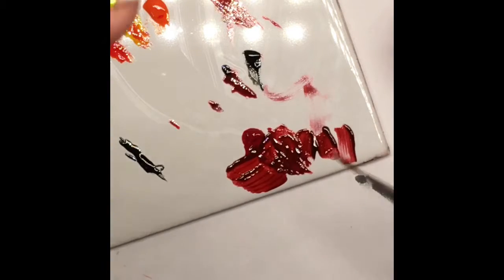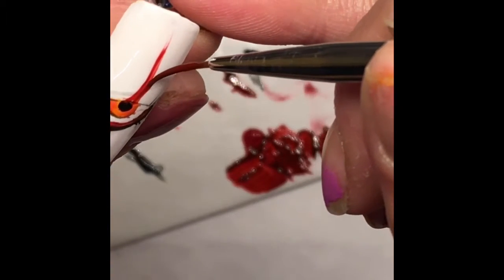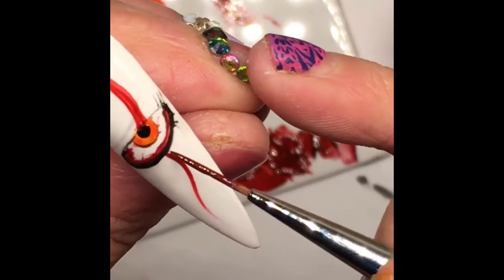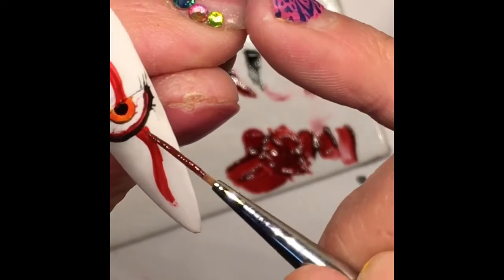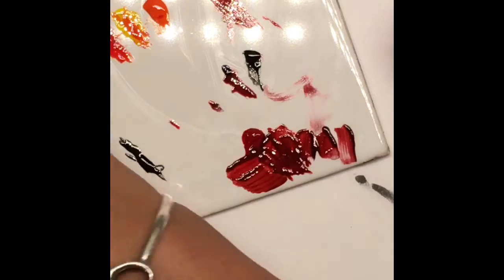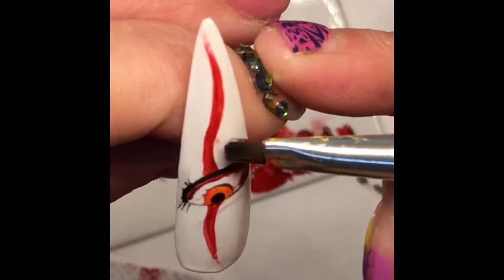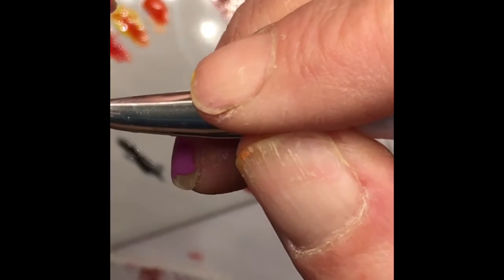Bit thick. I do go around with it in the end, trust me, I do. I go around with it in the end with a brush and just tidy it up. That's so thick. Oh lordy lordy, that's really thick. Yeah, I definitely tidy that up. That's way too thick. It's not like the one I've got on my picture. Quite like doing videos. I don't know. Anyway, so I just get my brush and I just clean it up. Clean up what I can. Try and tidy it up a bit. Trying to make it a bit neater, really, and even.